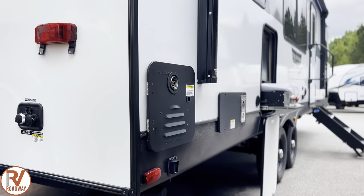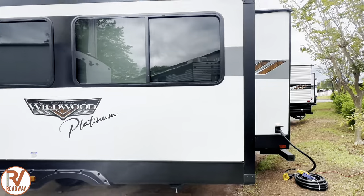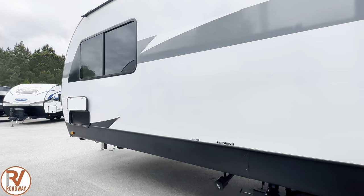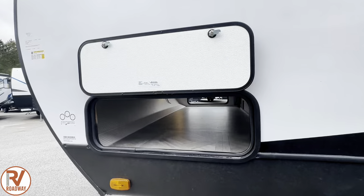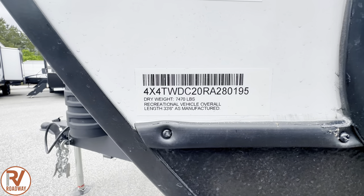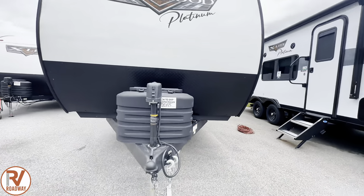You have on-demand hot water for 2024, and you also have an exterior kitchen with a Titan Flame cooktop with an outdoor compact mini refrigerator. You get one slide out in this unit and it has massive windows. Here's your tank station where you can dump all that good stuff, and here is the other side to your pass-through storage. Coming in at 33 foot 6 inches long, dry is 7,470 pounds.